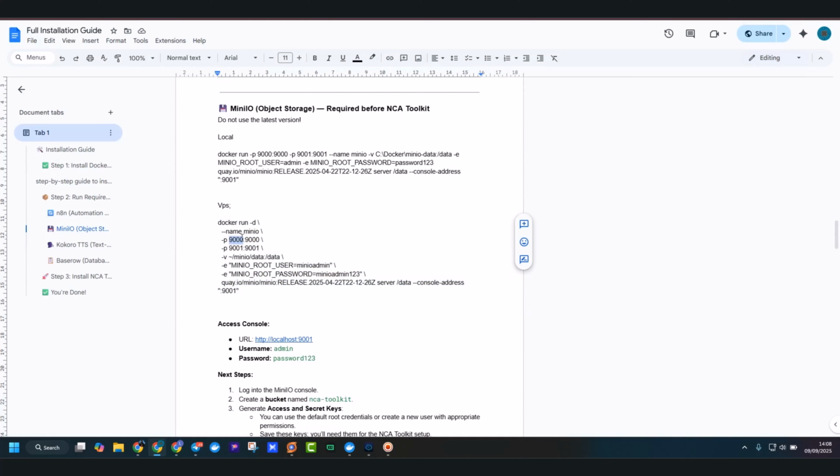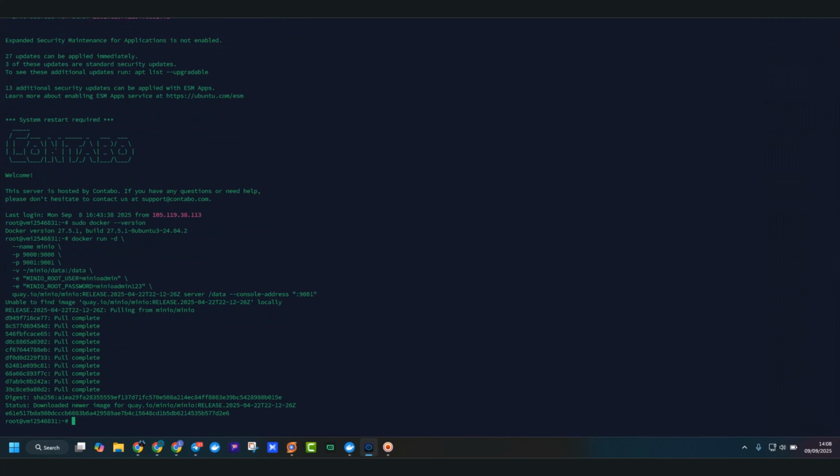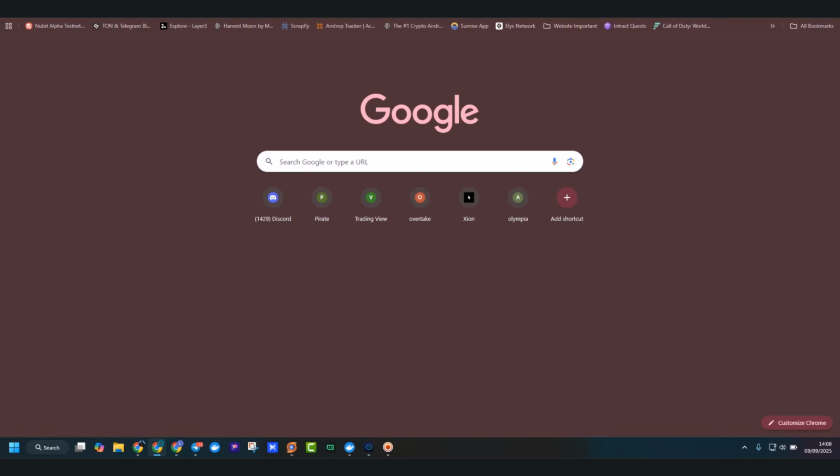This one is the main one, and this is the second one we are going to use for what we call the API endpoint, to access our API endpoint. Now that we have finished installing, if you use your PC, just go to this URL directly. But if you use your IP address, which is mine like this, I'm going to copy this IP address, rename it, and paste it right here.